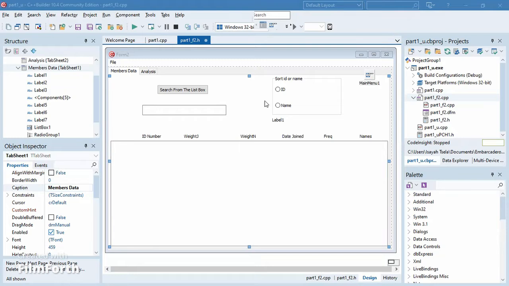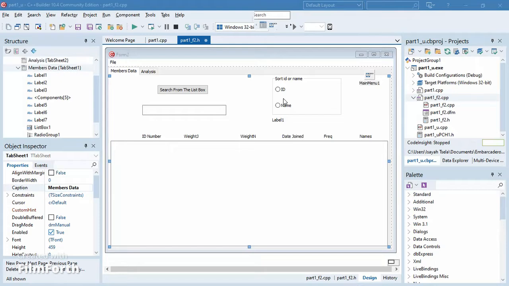So as you can see here, we have sort ID or name. So we're going to be sorting according to ID, and we're going to be sorting according to name. We have read the question before. So today, guys, we go straight to coding, because on a list box, you can sort according to an ID, meaning that you can have two options: sort in ascending order, you can sort also in descending order, right?